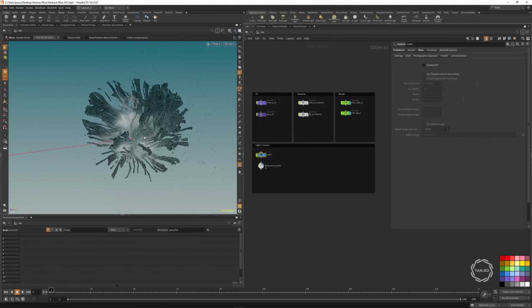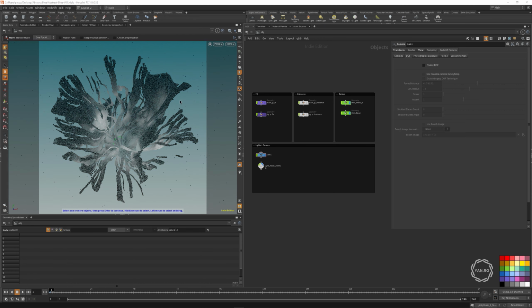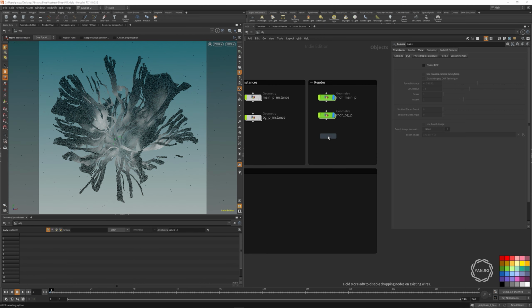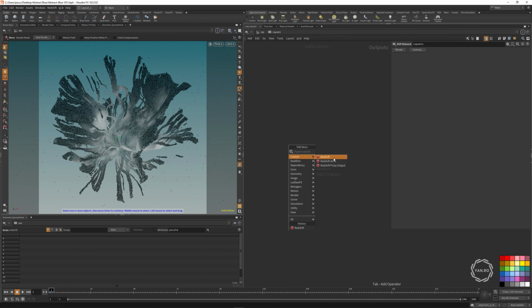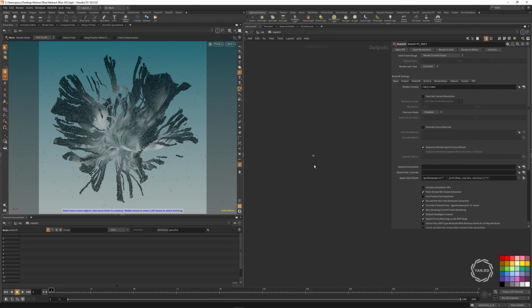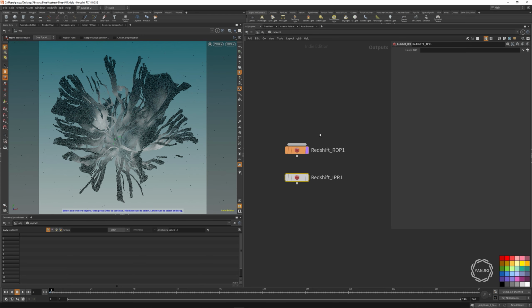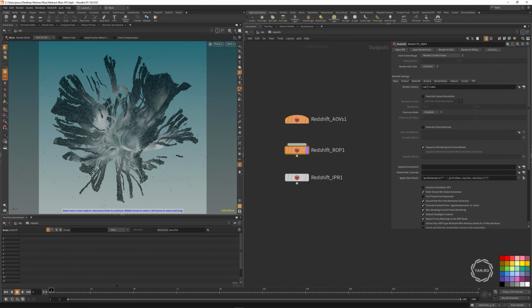And we would need also some lights and some materials. So before that, let's just set up the Redshift ROP and see what happens. I will create a ROP network, place it here. It's easier to find it. And here we'll just create a Redshift render ROP. Okay, there was a small error there. And in the ROP here, I just also need to create an IPR and an AOV, maybe for rendering later. So here I just need to specify the camera, which is already specified, camera 1.